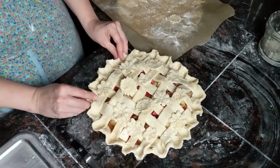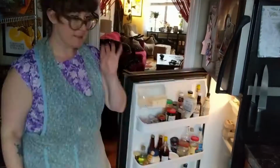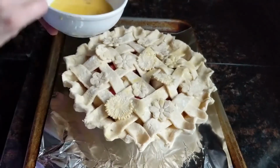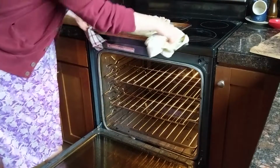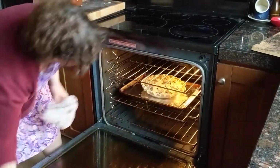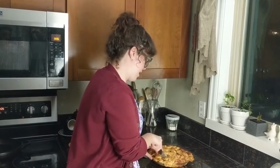Now, once your pie is assembled, put it in the fridge and really let it chill for at least a couple hours. I rushed this one a little bit. I put some egg glaze on there and then I put it in the oven. All right, it's nighttime now, but we're ready to eat pie finally. Pear and rhubarb pie. Let's see how it turns out.